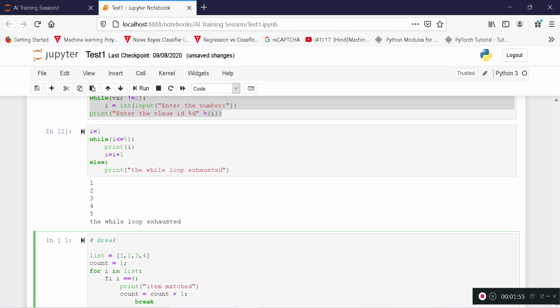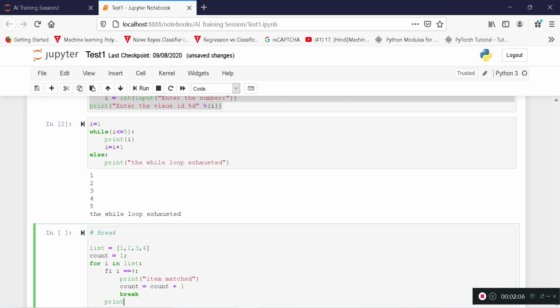Now we use break. Break, print count, comma, count, comma, location.